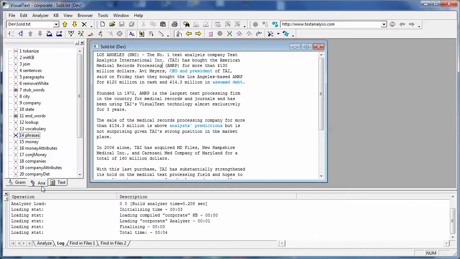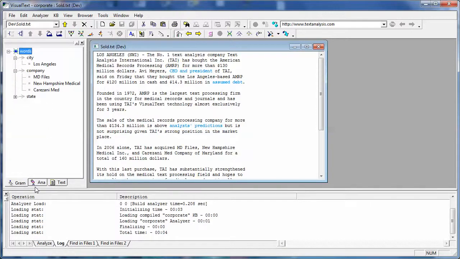And then we have the next area, which is the most important area, the tab area. And we have the tab area having the grammar tab, the analyzer tab, and the text tab. The grammar tab is really for the automatic rule generation, where you can put here, and we call them just words in this case, and I put city, company, and state, and then that allows you to come over here and classify things and automatically generate rules, for instance, a city or a company.